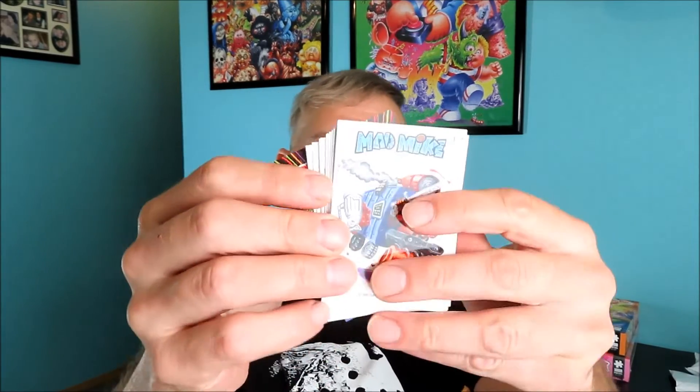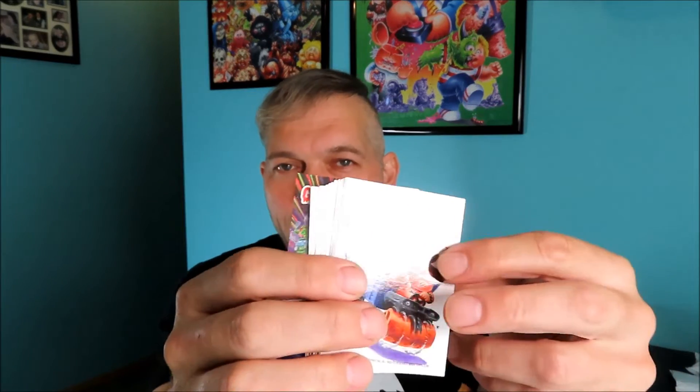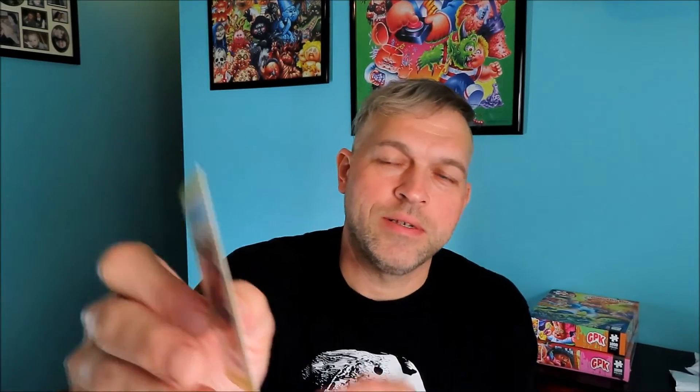Random number between 1 and 21 — 20. How I done this was, the cover card didn't actually have a number on it, so I considered that 21, and Mad Mike is number 1. So number 20 is this right here, and it looks like it is Volt Vet. There's a little live mic on there, and the back of that one is the completed puzzle for one of the two puzzles that the set made.